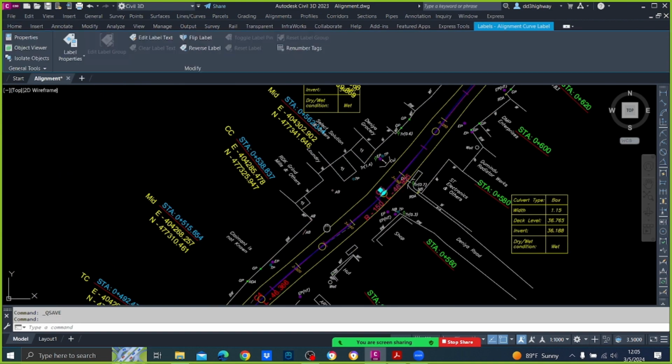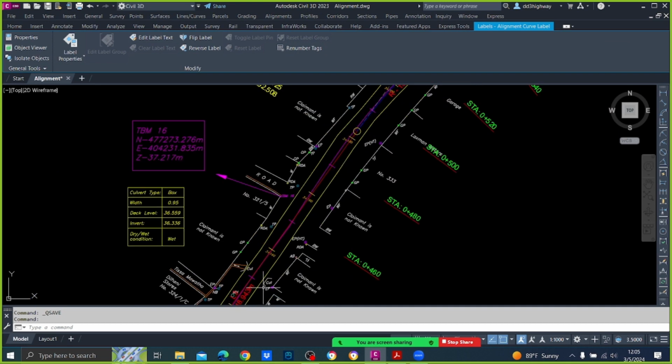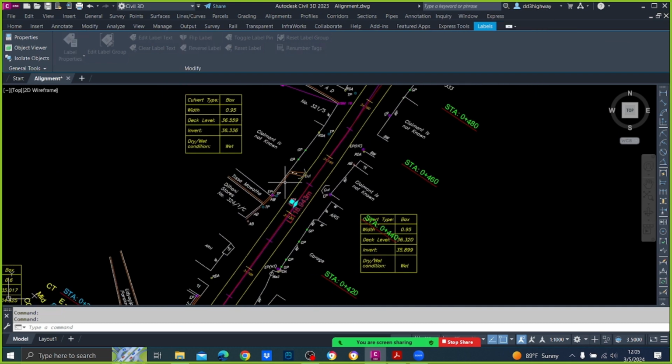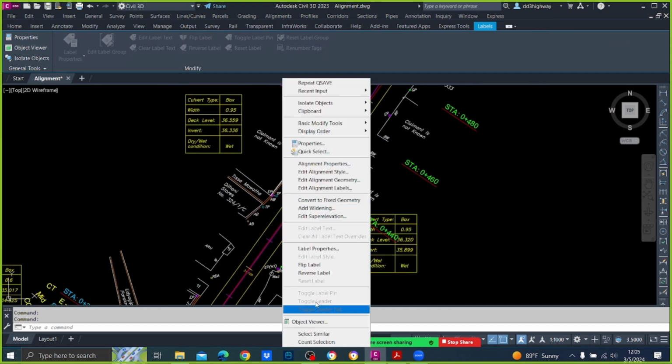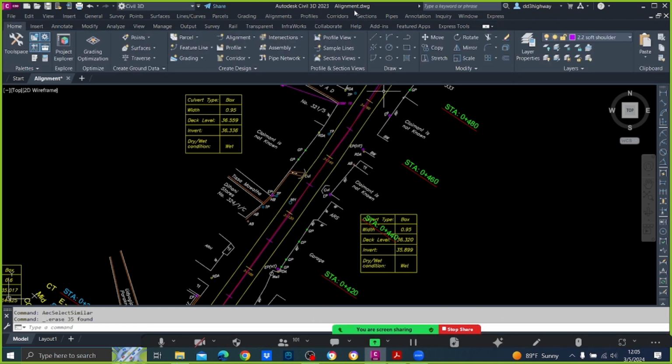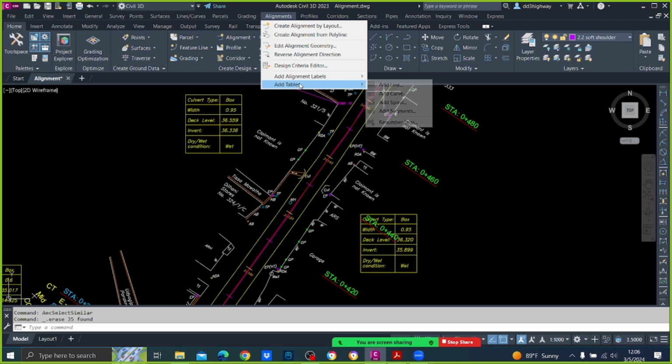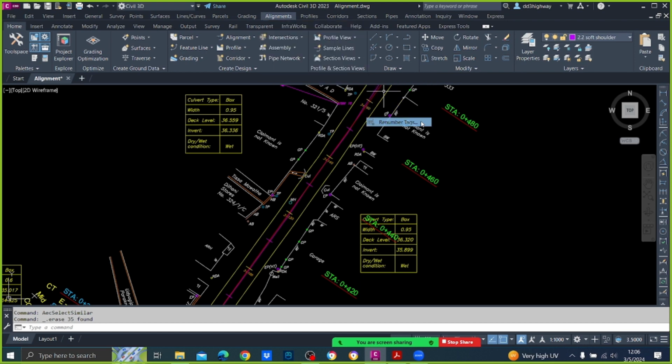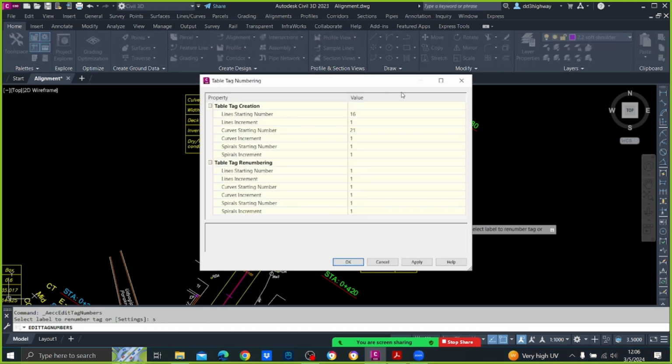So I'll delete these things and I'll just tell you again how to do it. Right? Alignments, add tables, renumber tags. So settings, S enter. So all these things should be 1. Here also 1.